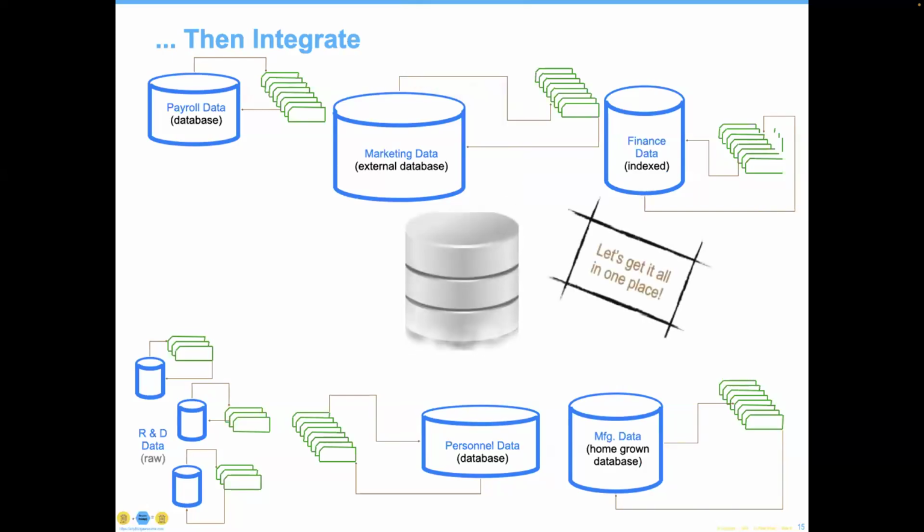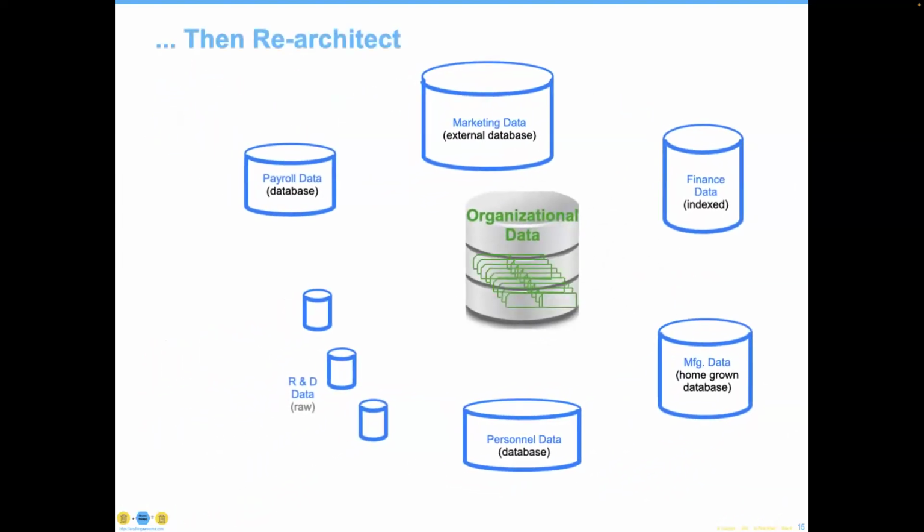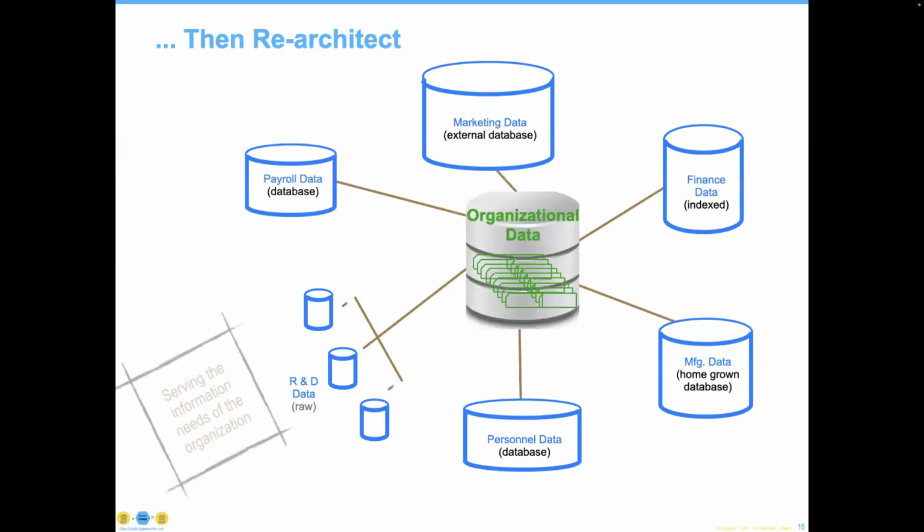They say what we've got to do is put the data in one place. Now, one place could be one place conceptually. What they really mean is really more of a branding exercise than physically moving the data, but it's getting to the point where we know at least the characteristics, the quality levels, the permissions surrounding data in this particular place. And we start to gather the data in one place. It becomes called organizational data. And eventually we can go back and re-architect in our organizations, because now the marketing people understand what their data needs are and also have access to higher quality, easier to find, easier to serve up, better understood data around all of these. Well, this is the key to understanding how to serve the information needs of the organization.